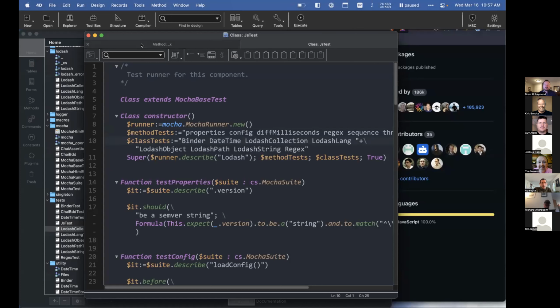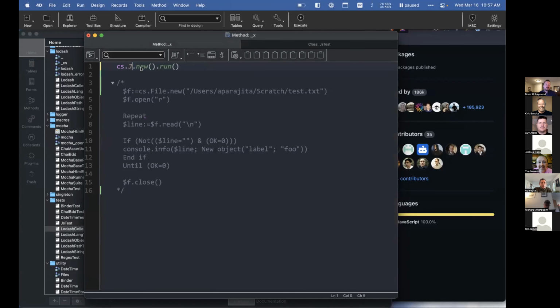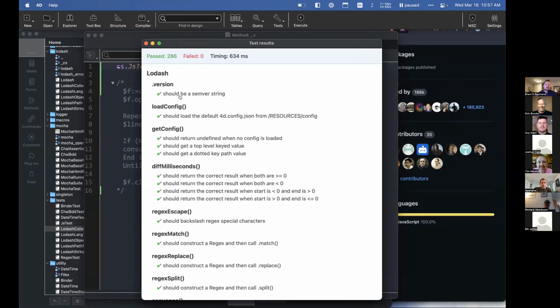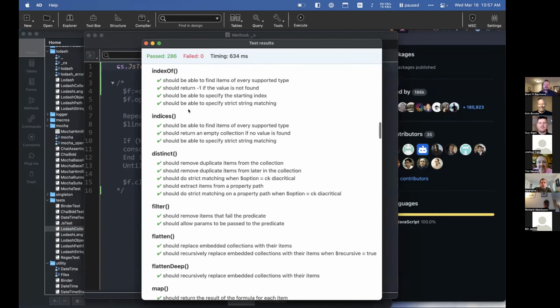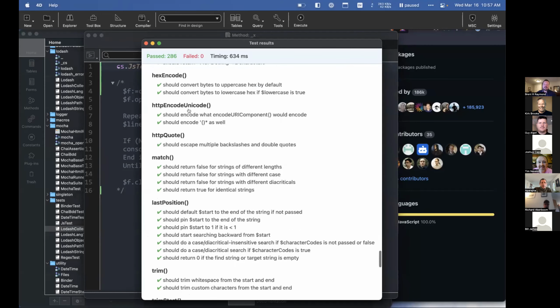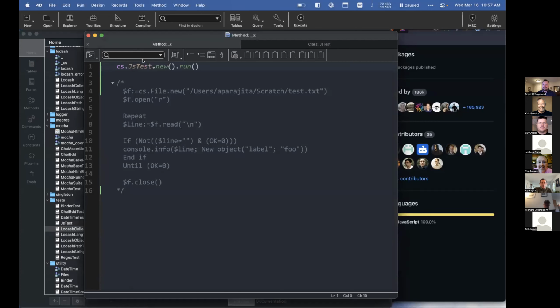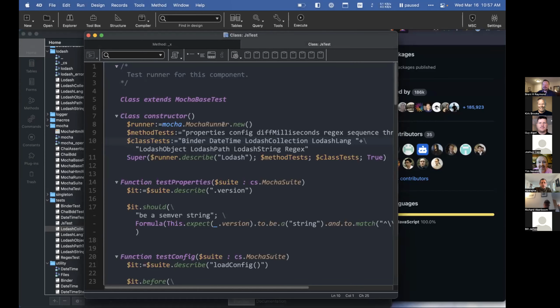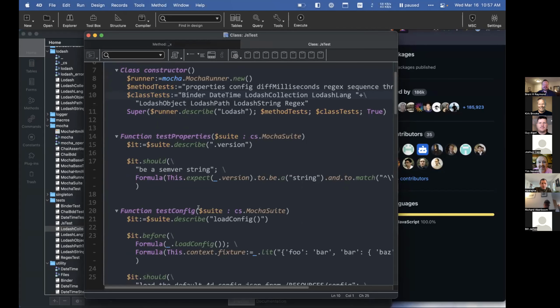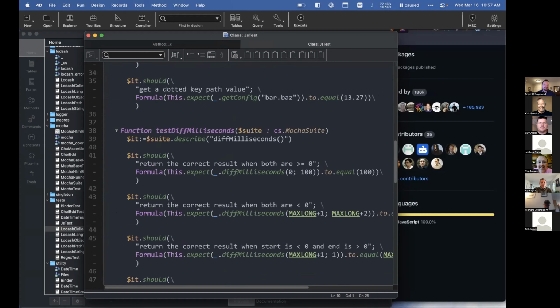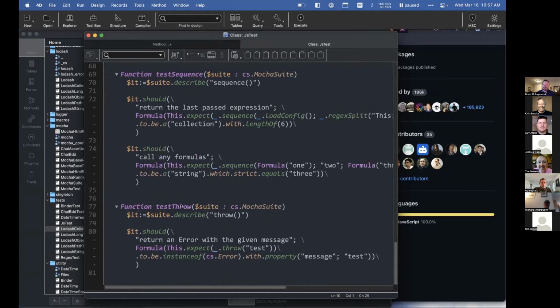So we run this, we get the whole thing, and it's all those. That's great. I'm sure all of us have full test suites for everything that we write, but this is a really good practice, and it's a great way to organize it and to make it sane.